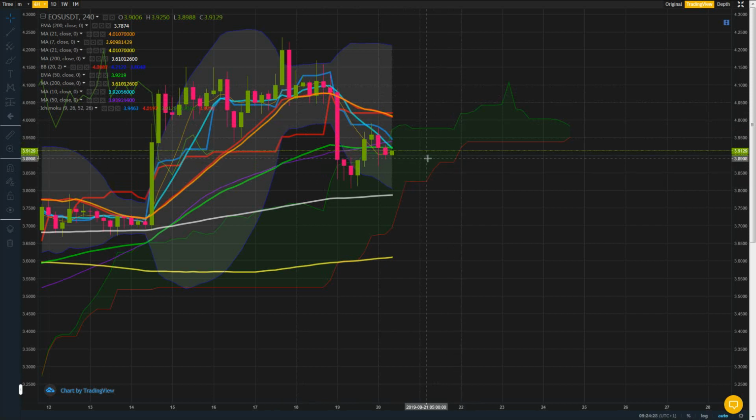And again, it would appear that all alts are very delicate to Bitcoin's move. Now, even though the Bitcoin dominance chart has been falling, it's gone up a little bit, but it is generally falling, doesn't mean that alts pump as a result of that. All it means is that there's a shift when it comes to Bitcoin moving a bit, and alts will start to take on a life of their own. But it doesn't mean that if Bitcoin doesn't fall, as we saw on this move, that alts will also fall too.